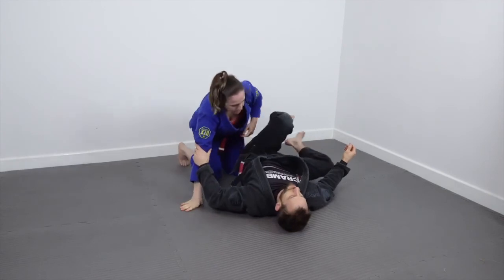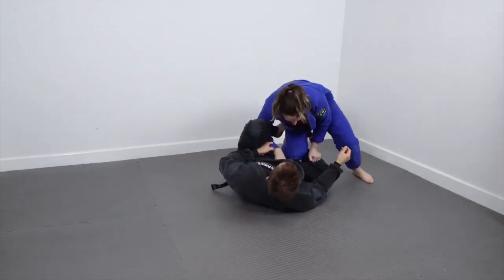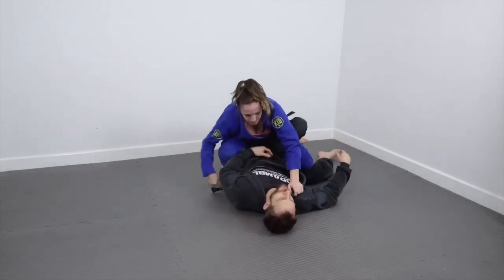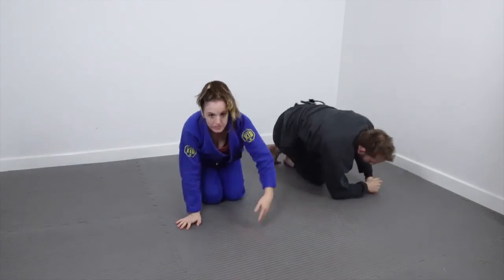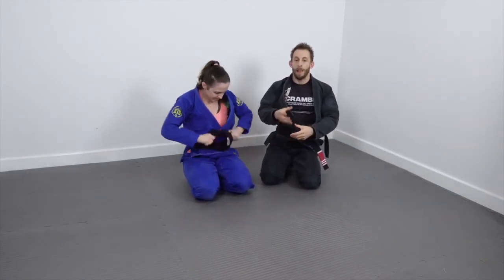If it's the lasso, if I'm here lassoing, and we're in this position, same thing. It's the same idea. We're using that semicircle around, but we're never directly pressuring into the person. The only time that we're doing it is to kind of staple them to the ground or open up space that we can then fall into.